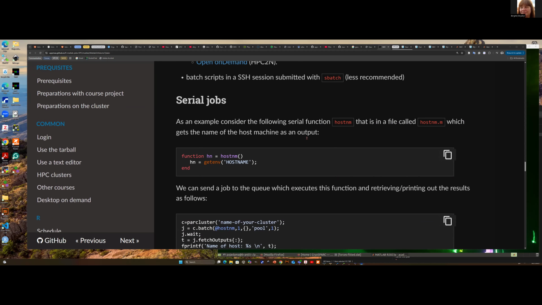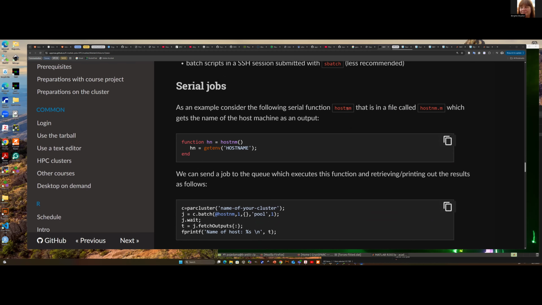So here I will talk a bit further on the syntax for the MATLAB functions. Here there is an example for running a serial job. In this particular case, I am writing a serial function. Serial means that this function will run on a single core, right?